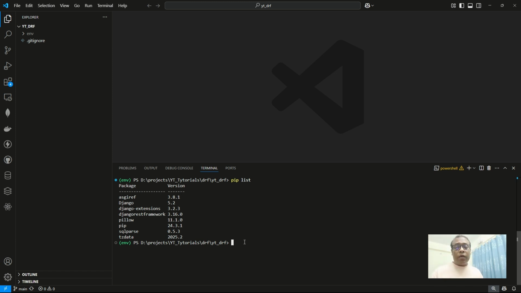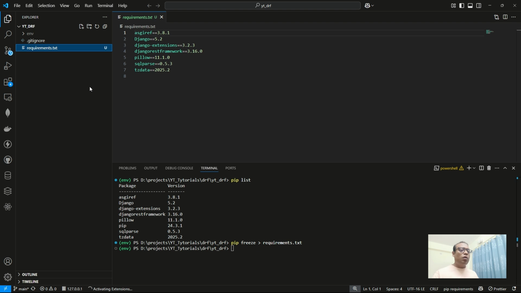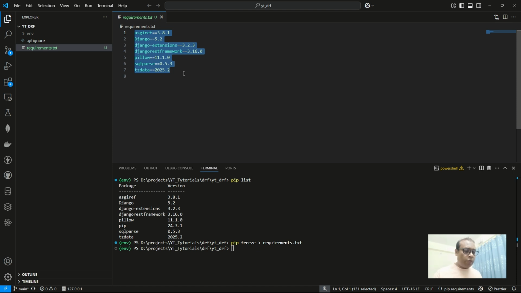To do that, we use the pip freeze command. Okay, good. Our requirements.txt file is generated. Here you see the list of libraries we use in this project.